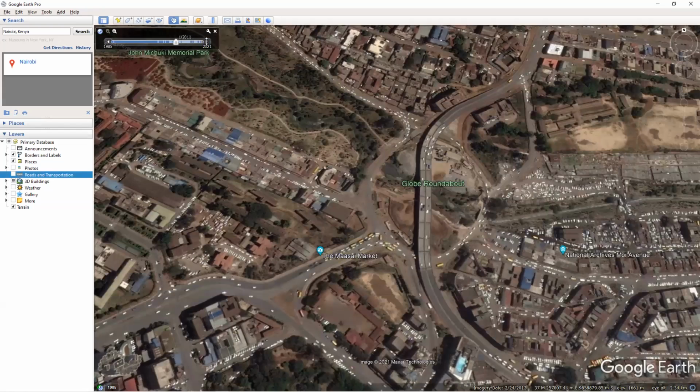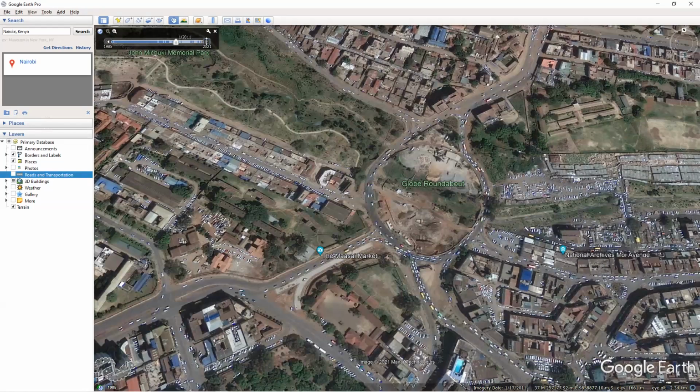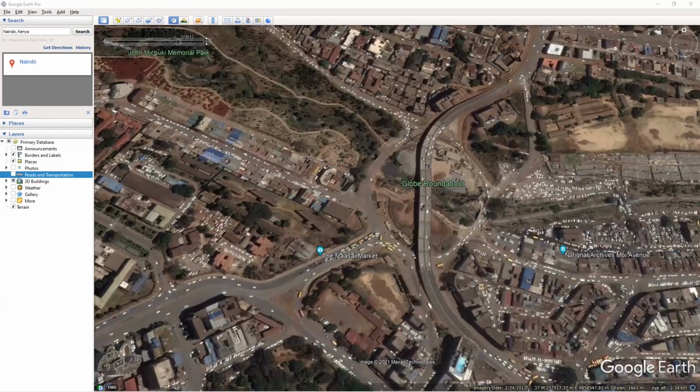So this is the same Globe Roundabout in 2012. So this is an example of change detection.